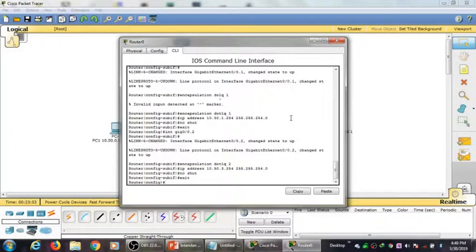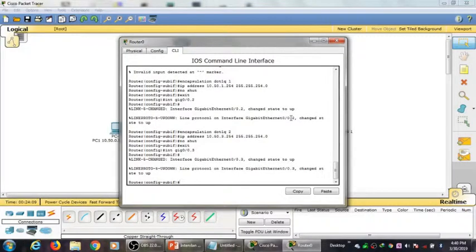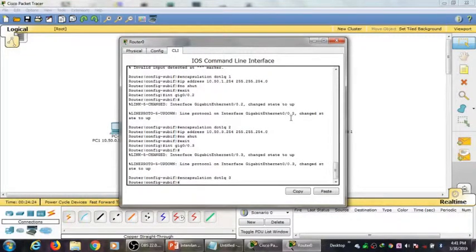Remember, it's not a massive exit, but I'm used to it anyway. Let's create our last sub interface. Our last sub interface comes in this manner, that is .3. It's up. Remember our encapsulation dot1q, assign it to VLAN 3.